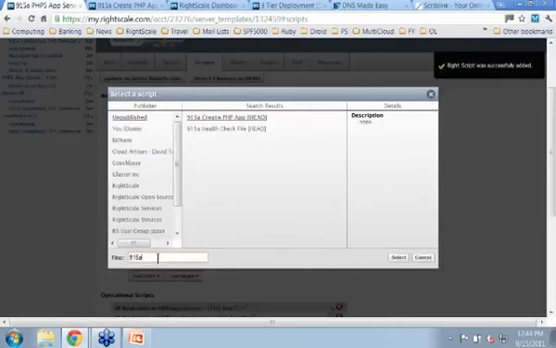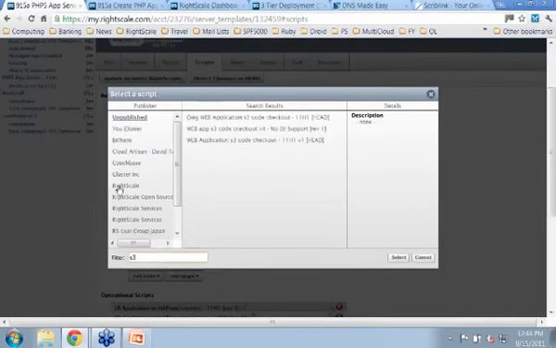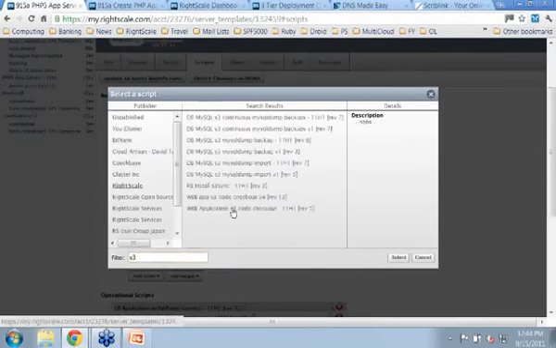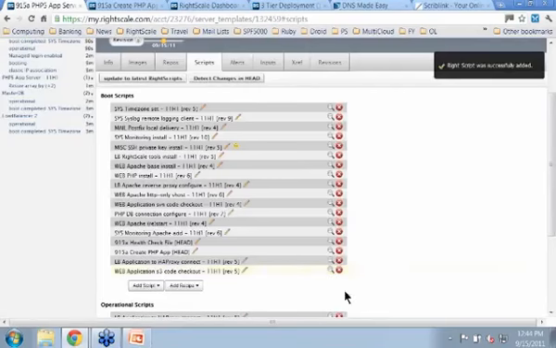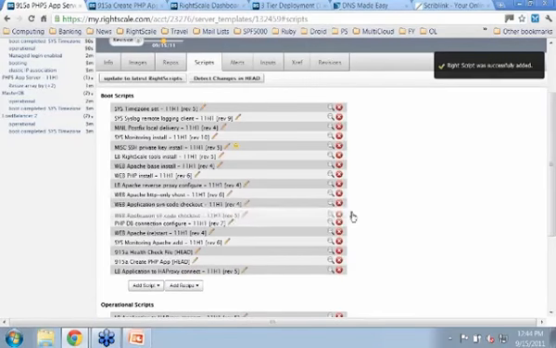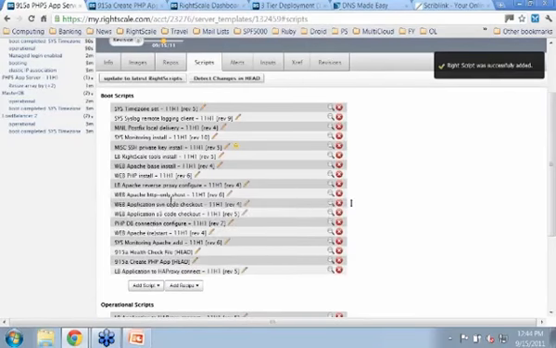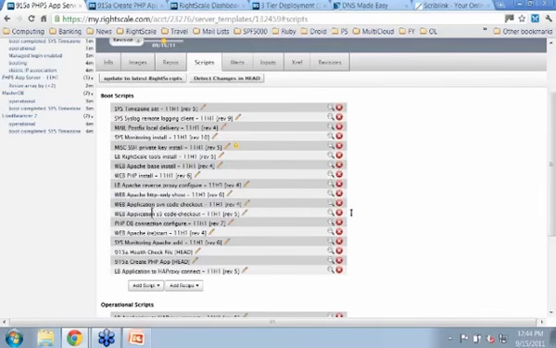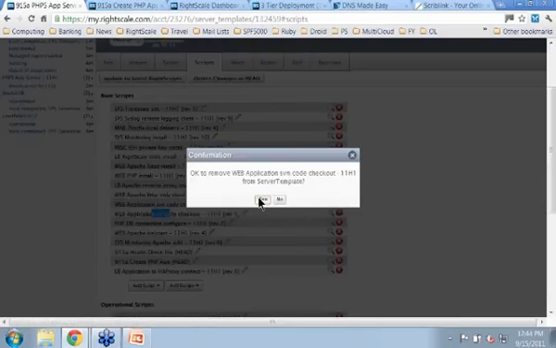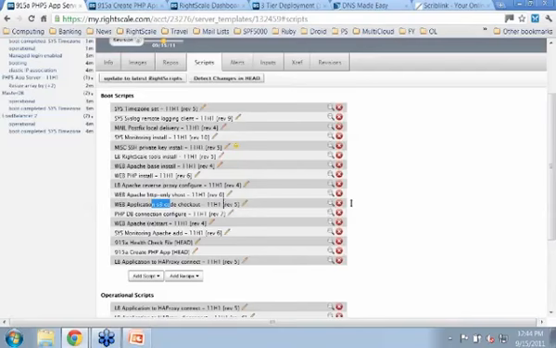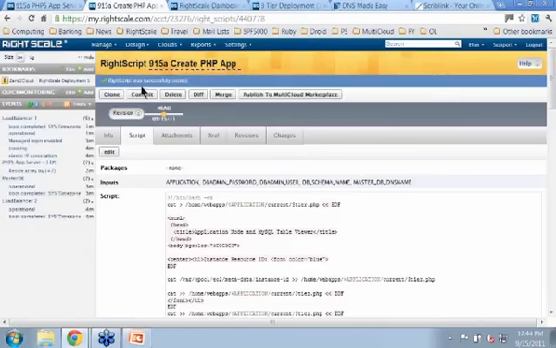And I have one more thing I have to do, so I can find things from S3 instead of by default. You can check things out from SVN, Git, S3. By default, it checks out PHP code from SVN. I'd like it to check out my PHP code from S3. So I deleted the SVN script. I added the S3 script. And now this server template is ready to go. Okay.